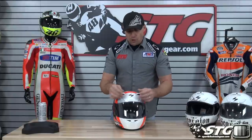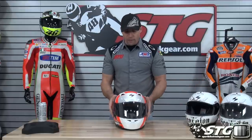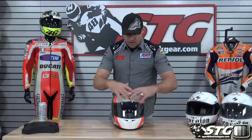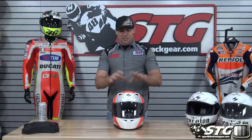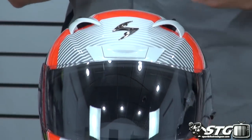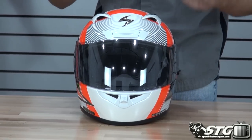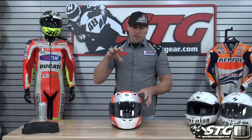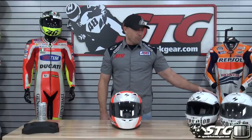Fit is good, comfortable, true to size. Use the size chart — intermediate oval is the head shape, and that particular head shape fits most people well. They've also designed this to accommodate wearing eyeglasses or sunglasses much easier than older versions. This helmet is right for a sport bike rider riding on the street or the racetrack — that's what it's designed for in terms of helmet shape, field of vision, ventilation, and design. You can wear it on an upright bike too, though Scorpion does have other helmets with more touring-level features. For race track duty, either racing or track days, this helmet is definitely appropriate and really affordable.